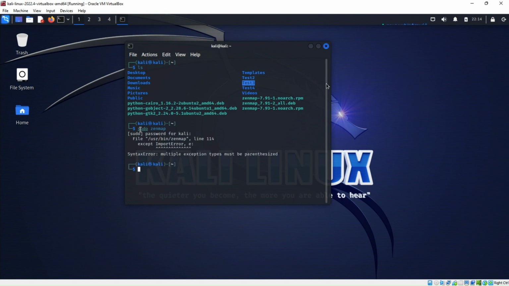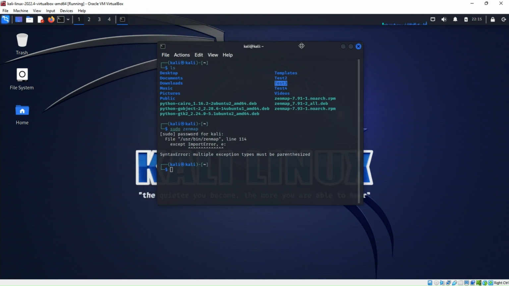What error is this giving me? Multiple exception types must be parenthesized. Error E. File /usr/bin/zenmap.